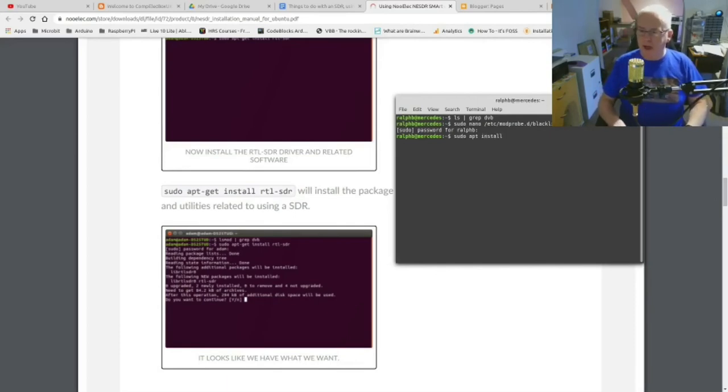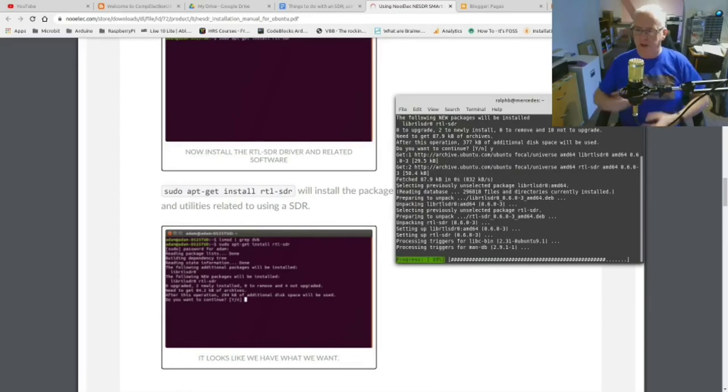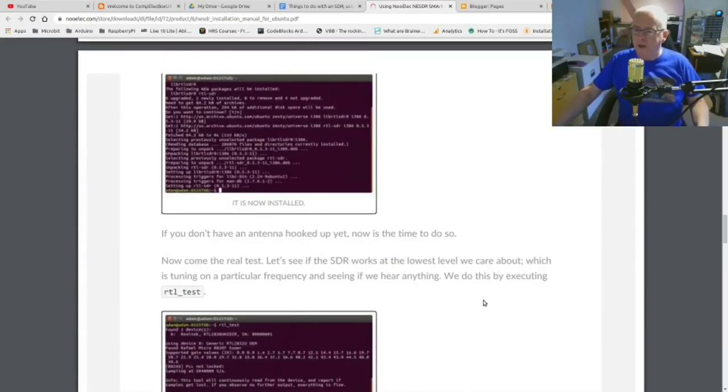You don't have to type dash get all the time. So we are now going to install, for this particular one, it's RTL-SDR. This chipset covers a whole load of makes and models, so don't be surprised if you get a completely different make and the instructions are identical. It's a specific chipset that's used by a lot of them. There used to be another chipset, and that's now been rendered obsolete, so most of them will use this RTL chipset. So that's the driver installed.